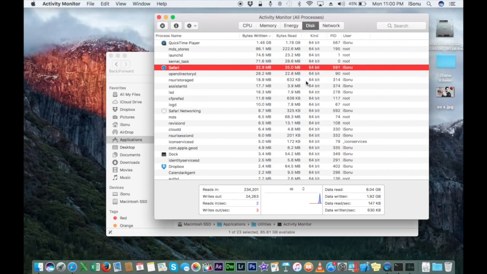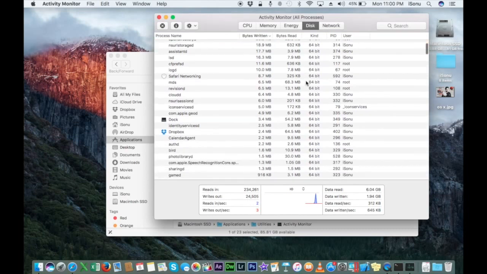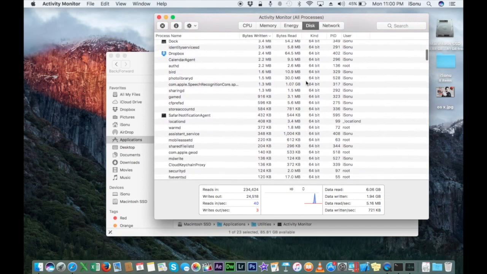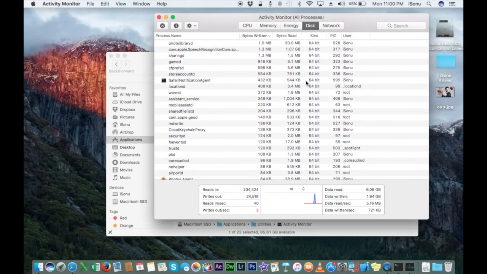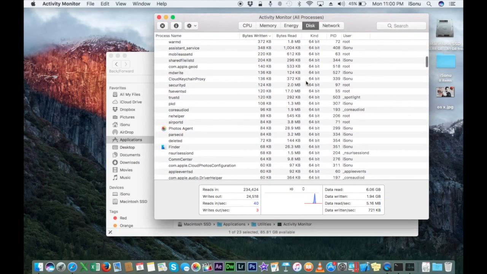It definitely does, because, as I mentioned earlier in my tutorial, the cache gets saved, from which the processor quickly works upon the particular task you're trying to initiate. This is the storage where the cache saves. And if you notice, there are certain applications which, even if I'm not using them at this moment, as I'm right in front of you, are still writing some kind of data on my disk.